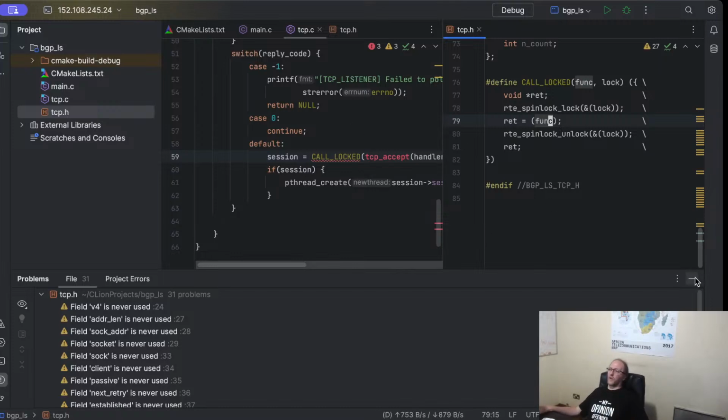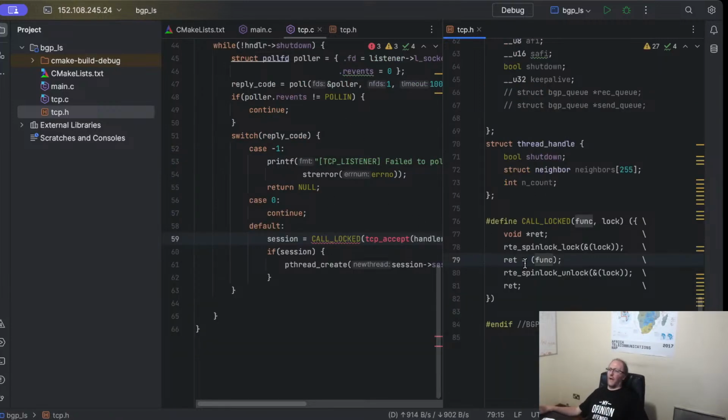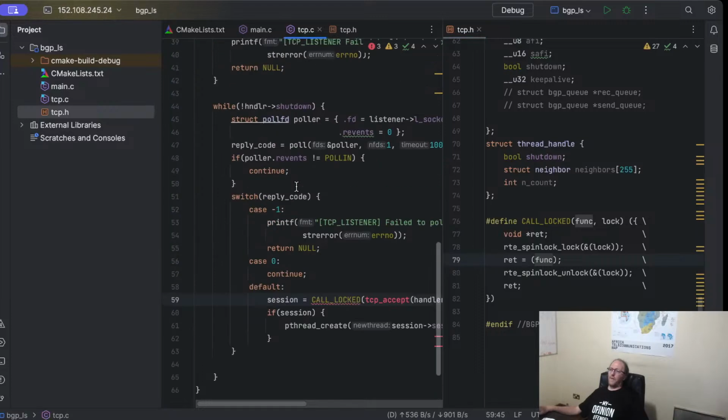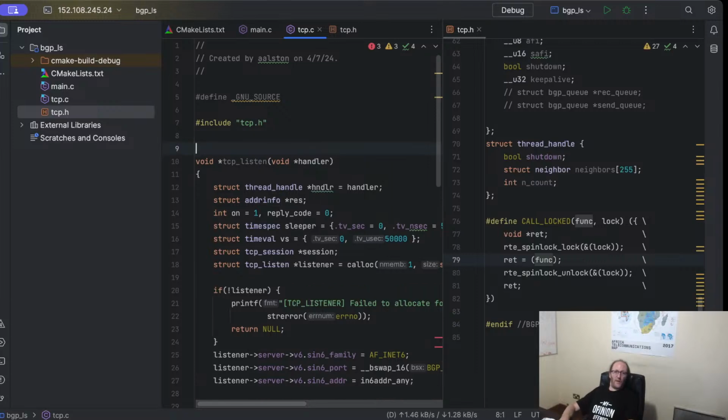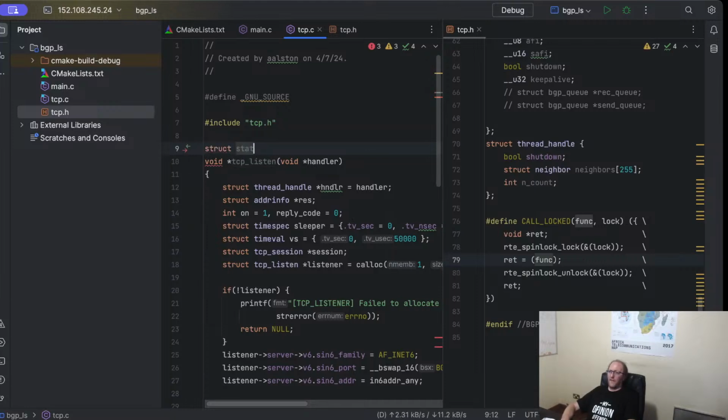That, however, will change the moment that I go and define this TCP accept function, which I'm going to do right about now. The other thing about the TCP accept function is that I'm never going to be calling it from outside of TCP.c, and I don't really want anyone to do that, so I'm going to declare this as a static.